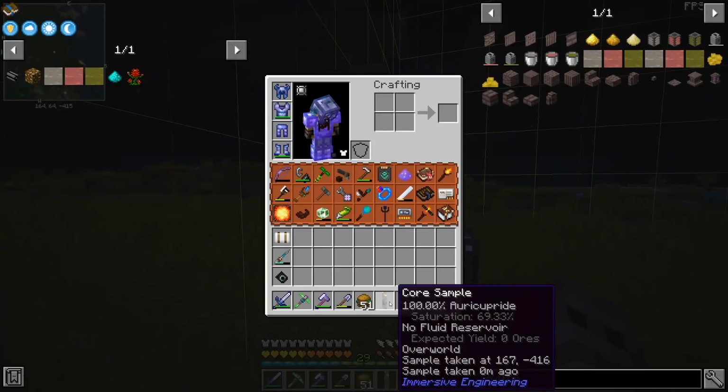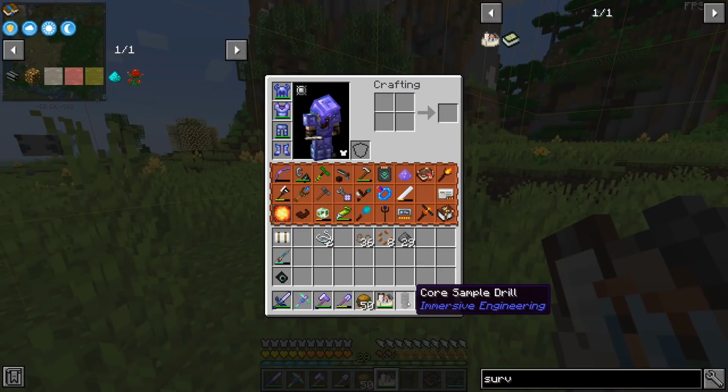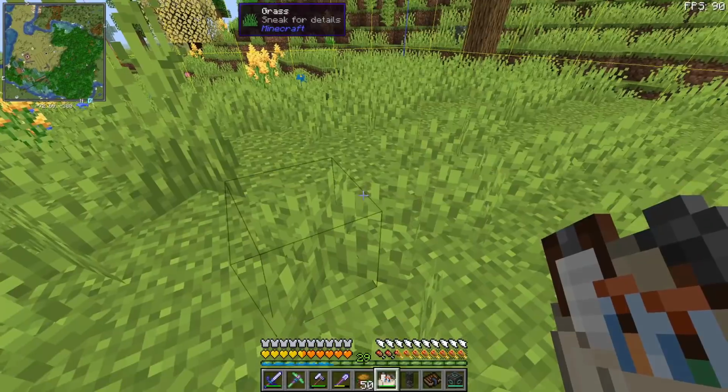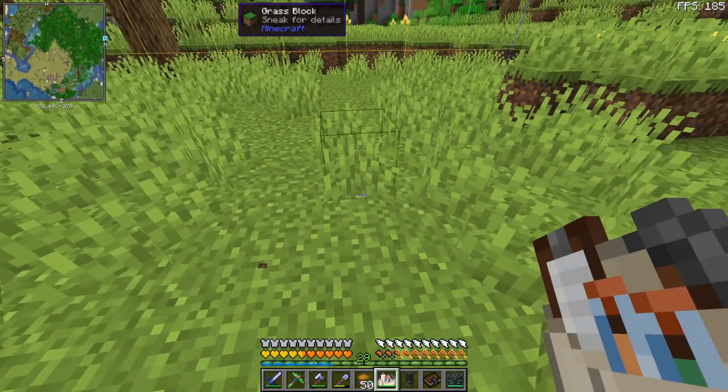My bad. I can't read that. What? Let me Google. So we don't need to drill for a sample every single time. What we need to do is to make a mineral survey tool, and if we hold right click, it will tell us what kind of ore is over here.